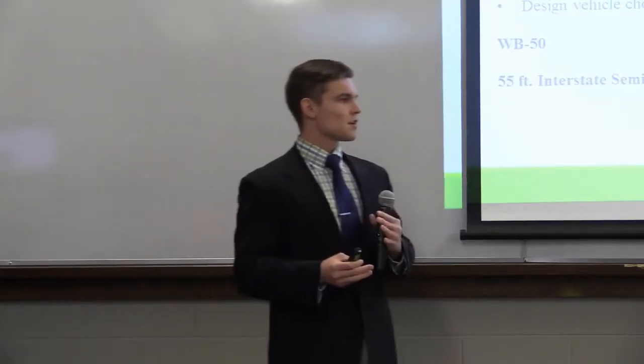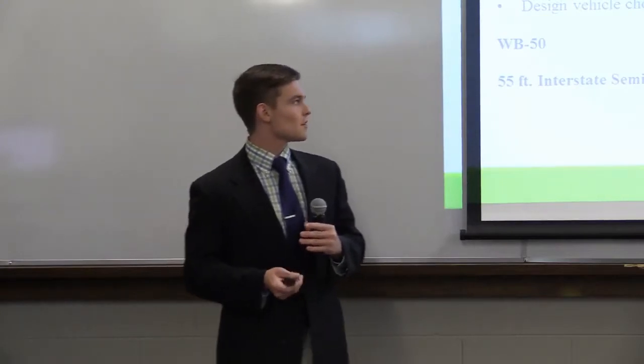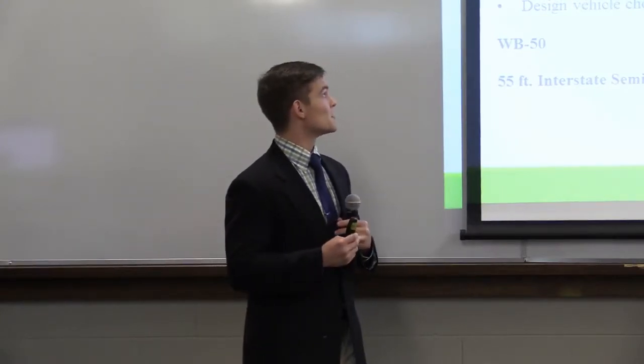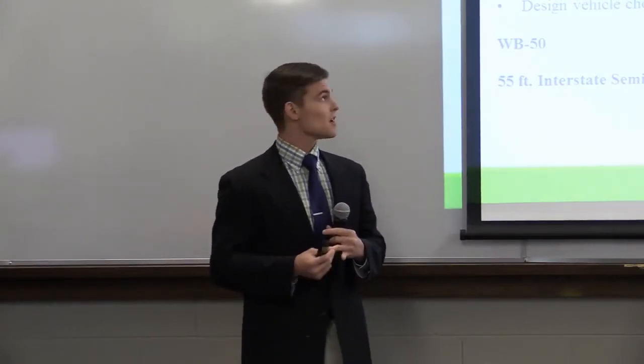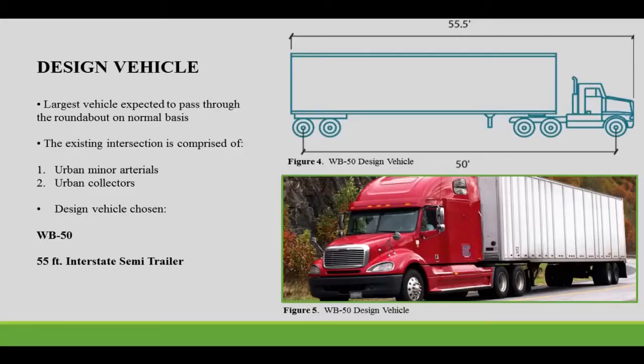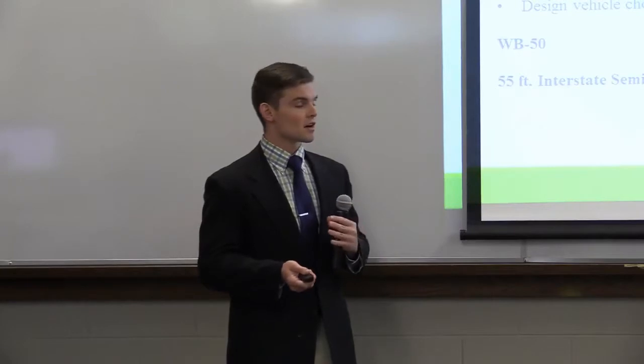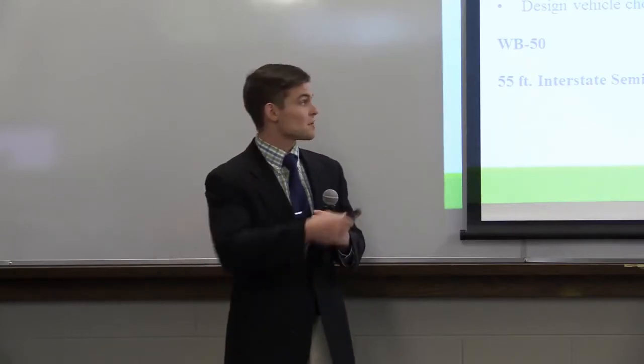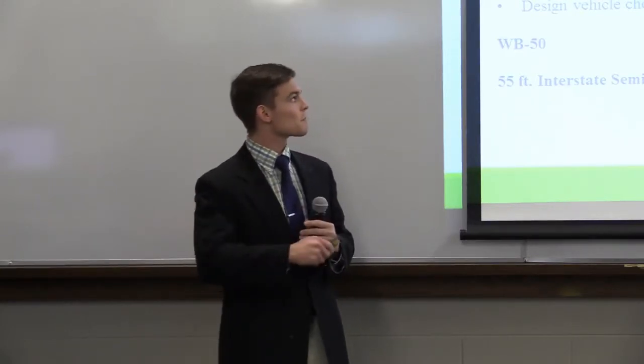There's several things that go into the actual geometries of a roundabout. I'm going to talk about the design vehicle and the deflections. The design vehicle more or less is just the largest vehicle you can expect to move through a roundabout or roadway on a given day. Because of the roadway class of our existing intersection, we went ahead and chose the WB50 design vehicle, which is just your standard 55-foot trailer or semi-truck that you see pretty much every day.